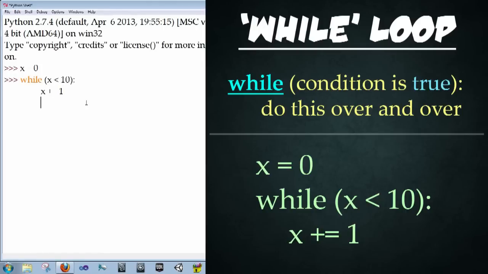What this is doing is while x is less than 10, keep adding one. Add one again and again and again. Press enter one more time and run it. Now it's done. Type x to see what the value is. It's 10 now, because 10 was the condition at which it was no longer less than 10. It was now equal to 10. So this statement becomes false, and it breaks the loop.